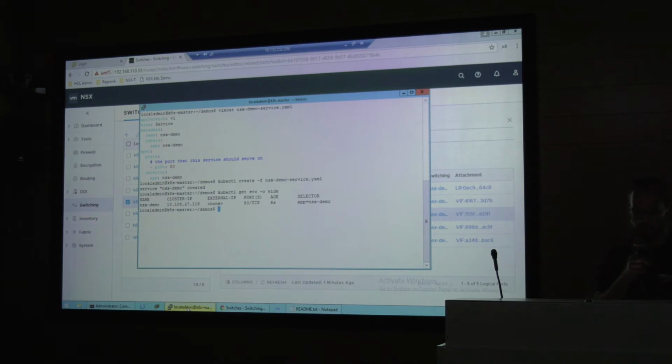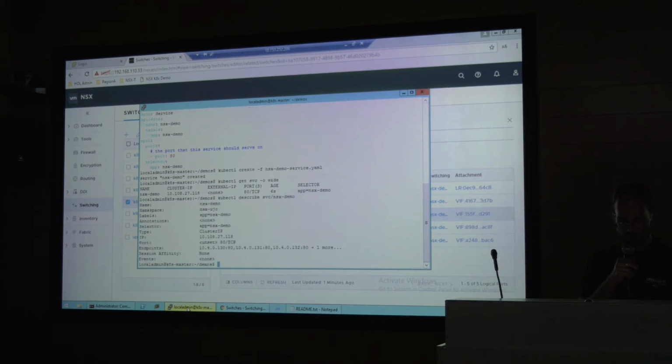Okay. So this internal load balancing is implemented by NSX kube-proxy. Let's see some more information about this.